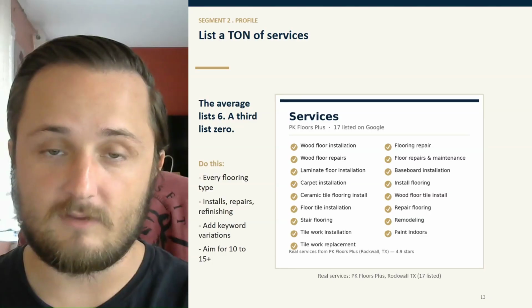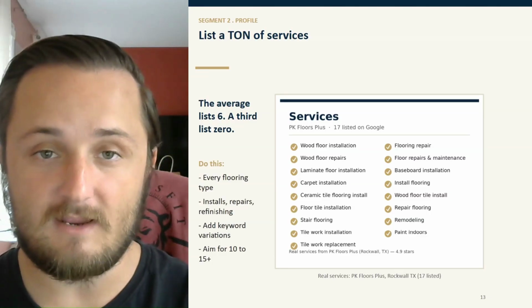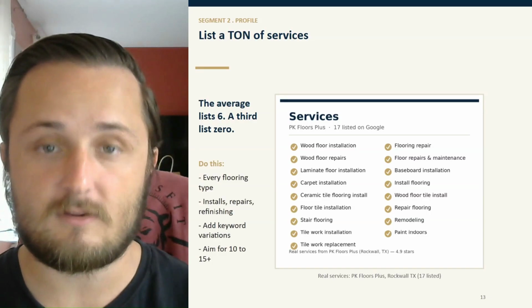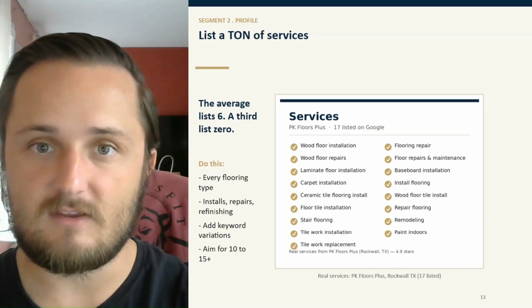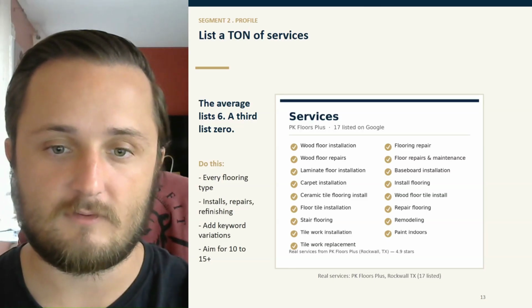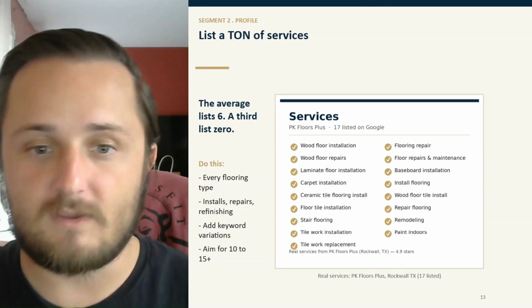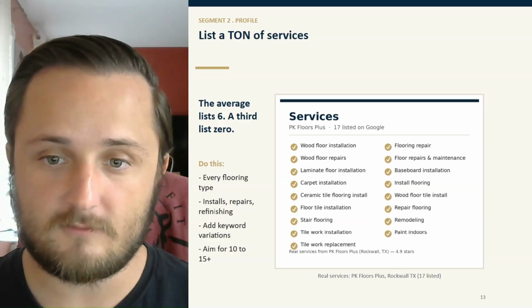What we can see right here is an example of a currently ranking Google business profile of a flooring contractor in Rockwall, Texas. And they have 17 services listed. And when we look over these services, what we can see is they've got wood floor installation, wood floor repairs.